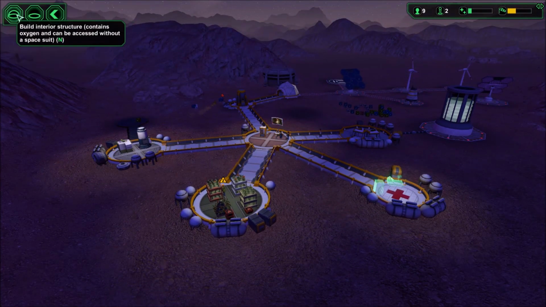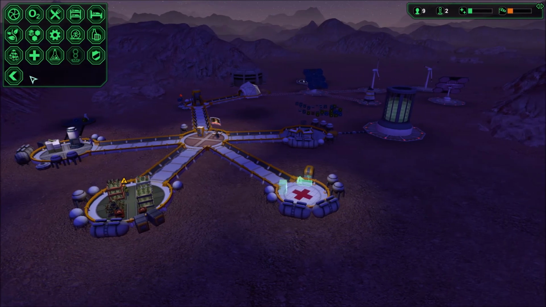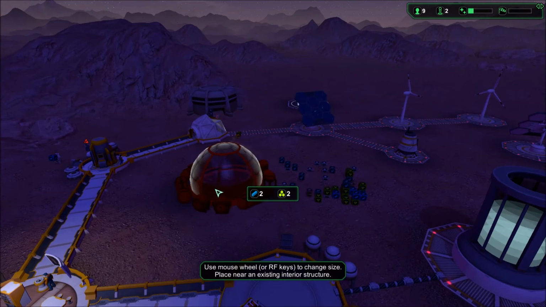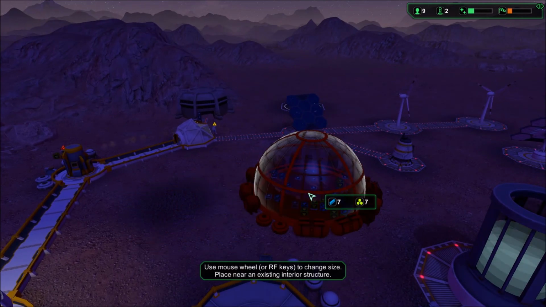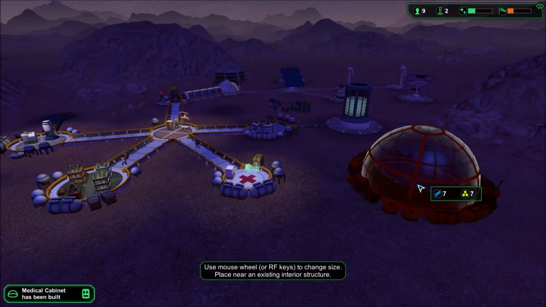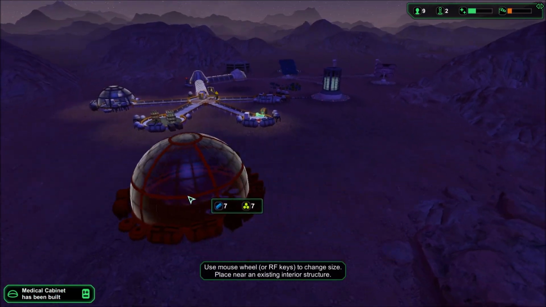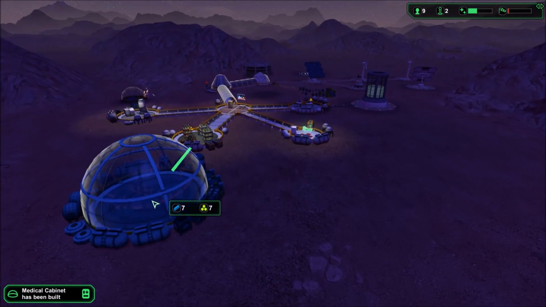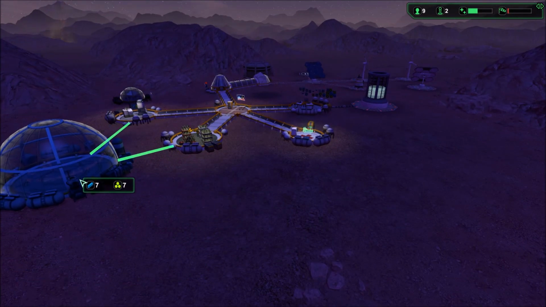We're also going to need a storage facility so that we can store all the stuff that's still outside. Storage. Sadly, I can't place it over here and just place a massive one. Now, shall we make a massive one? Because I don't really see the need.